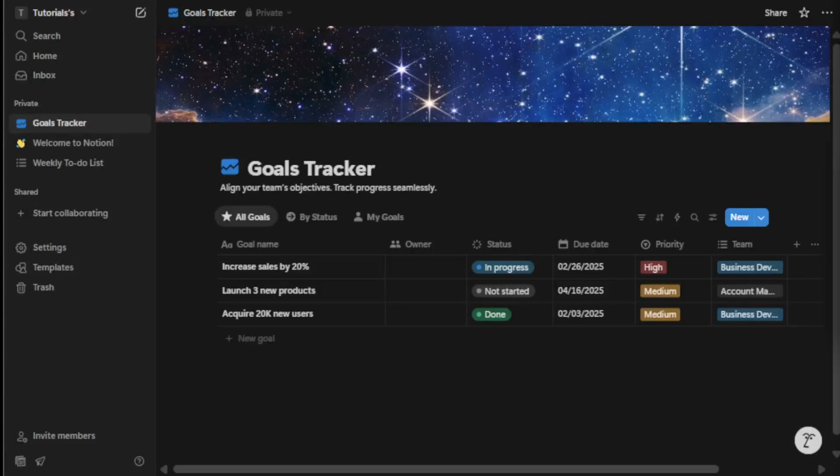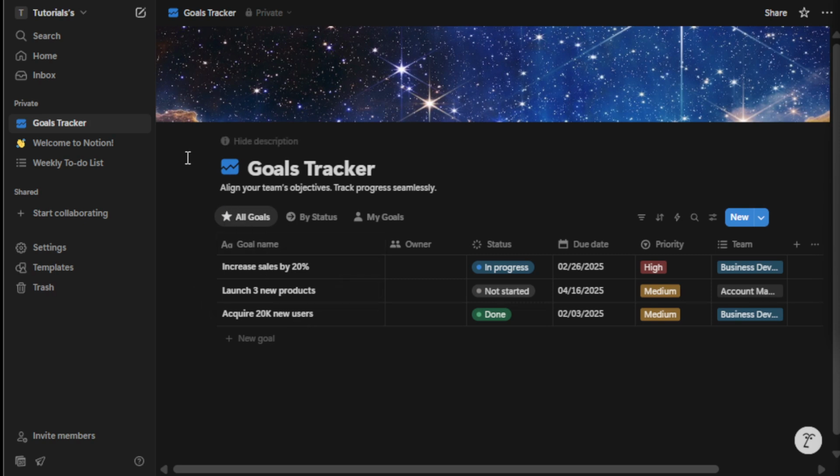In today's video, I'm going to teach you how to create a project dashboard in Notion, a simple Notion tutorial for beginners. Notion is an amazing tool that offers a wide range of functionalities to help you manage your projects more effectively. By the end of this tutorial, you'll have a basic project dashboard that will serve as a central hub for tracking your tasks, deadlines, and more.